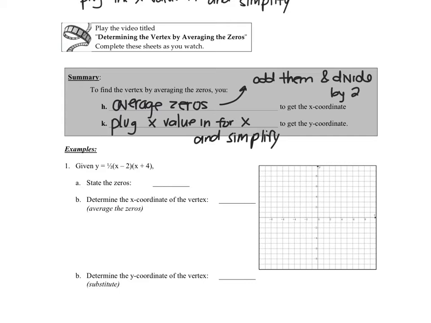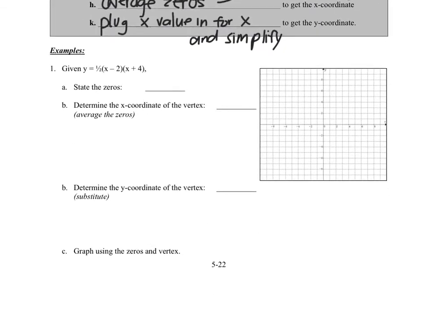So if that second step is a little confusing on how to get the k value, not to worry, we're going to do an example together right now. Okay, so given the equation y equals 1/2 (x minus 2)(x plus 4), state the zeros. What's really nice here is that the question was nice enough to give you the equation in factored form already, which means I can take my zeros by just taking the opposite signs. So my zeros are 2 and negative 4. Okay, so it's like I'm solving each equation.